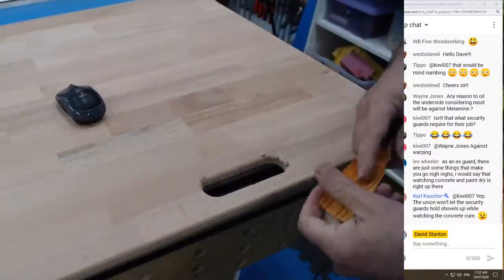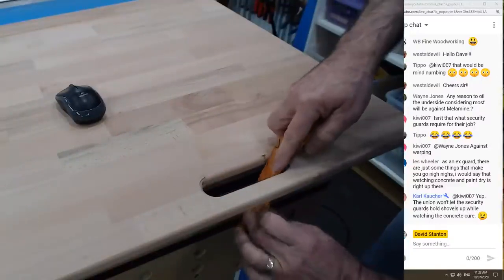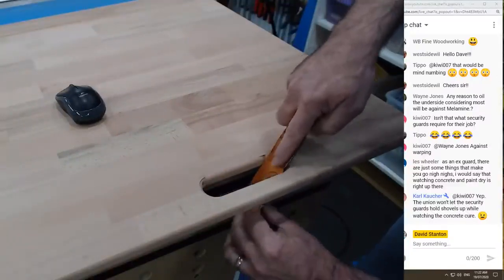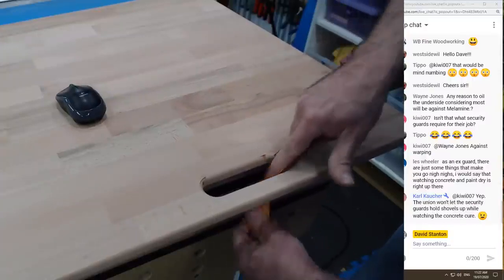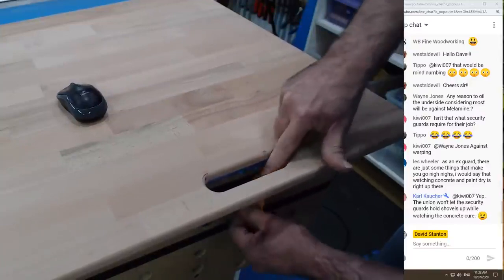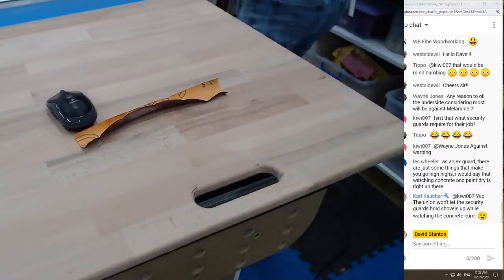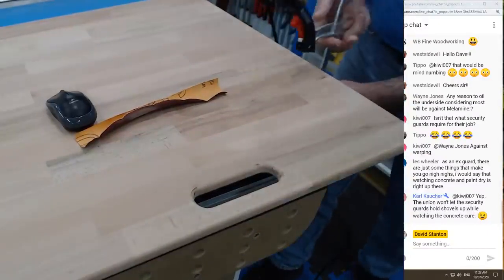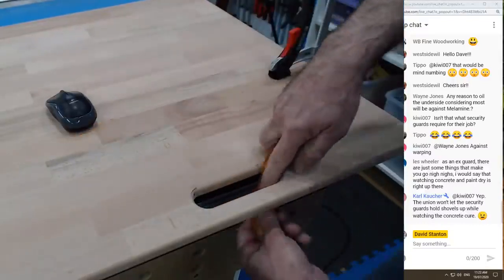Okay, so I use my finger on the inside. I keep the paper long. This is cloth paper, so that I can pull it backwards and forwards. And you watch how we go. I'm going to clamp it in position. Give me a sec. Because then I can push a bit of force onto it. All right, that's better.